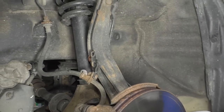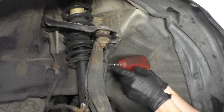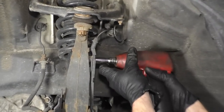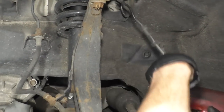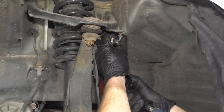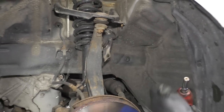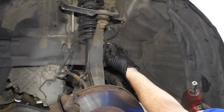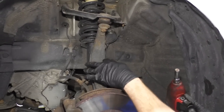Perfect. Get this bolt out of here. Come around the back side. There's a 10 right here, right about here on the inside there. That relieves that. If you wanted a little bit more slack, you can go ahead and do this one. Okay. Now we got plenty of slack. So we got the bolt that came through this side, and we've got the nut that went right there. And then, of course, two bolts over there.